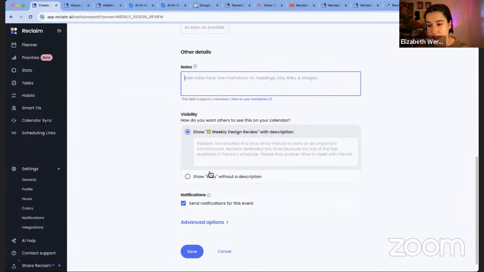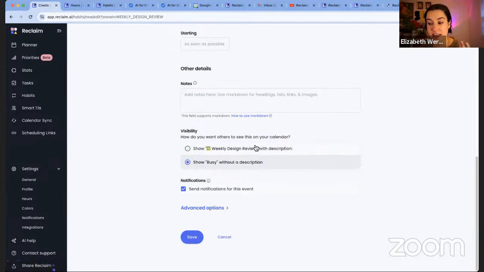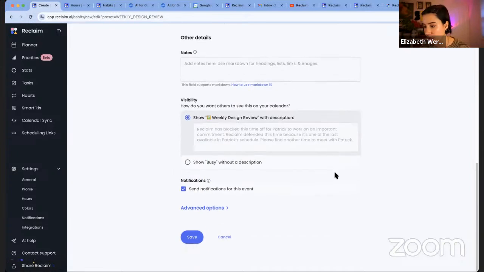well. And then you have your visibility settings, which again allows you to control how others view this event on your calendar. Now, Reclaim is all about building out transparency for your team, so giving context to what you're busy with when, so that people can understand that when you have a busy event on your calendar, it doesn't just say that you're unavailable, but actually explains what you're working on. If this was a personal habit, for example, where I wouldn't want my team necessarily having too much information about it, I could just mark this as busy and it would show that as a busy time block without additional details. But I'm happy for my team to see what I'm working on during the week on work events. So I'll leave this as having a description.